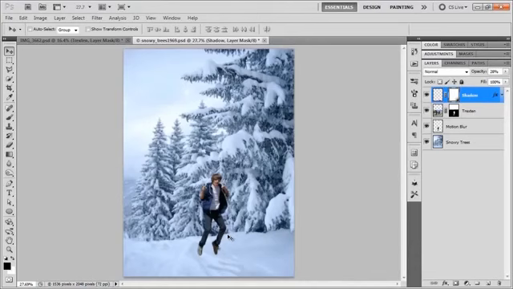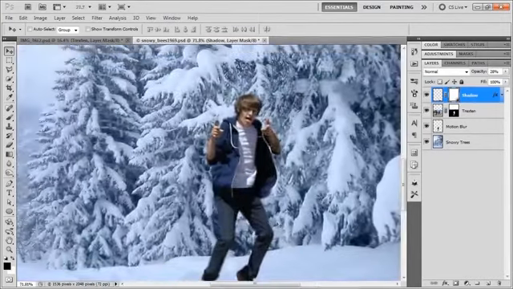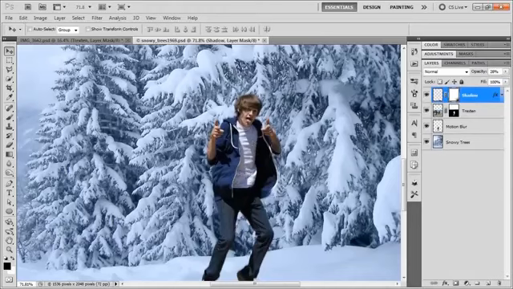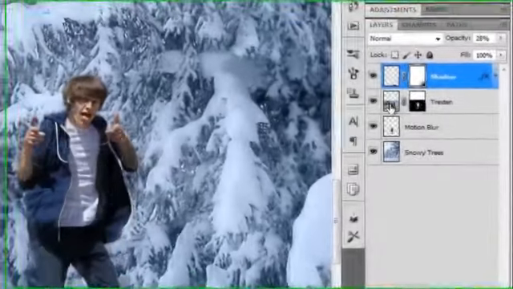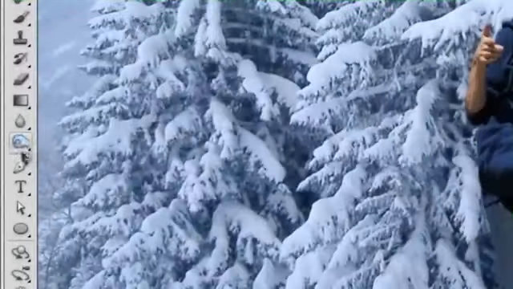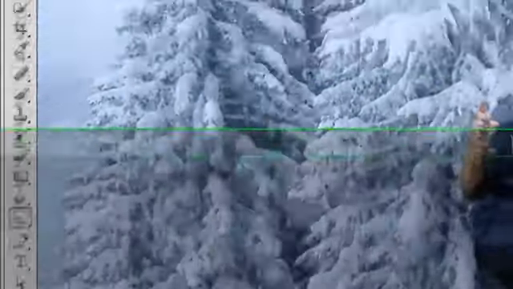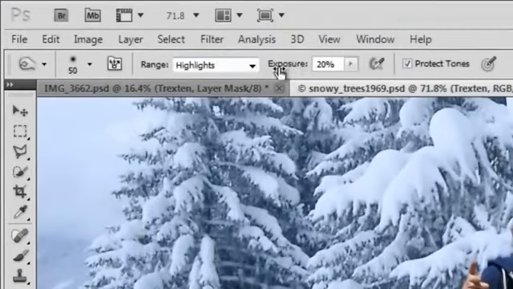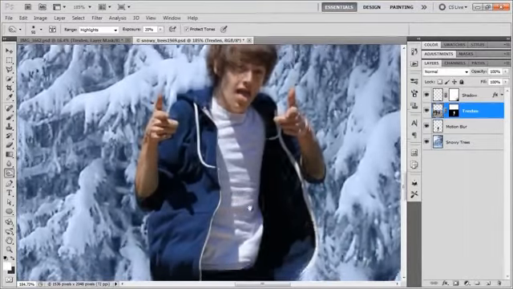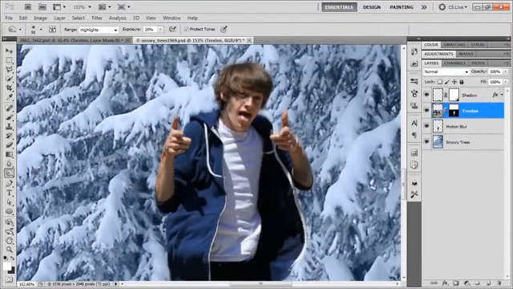And actually, now that I think about it, there's a little bit more that we need to change about the lighting. If you've noticed, the lighting on Trexton is a little harsh in comparison with everything around him. So what we're going to do is go to Trexton's layer, and grab the burn tool, and make sure that we're set to the highlights with an exposure of around 20 or 30%. And so we're just going to zoom in, and use this burn tool on anything that's really bright. So maybe this little section on the shirt, and then Trexton's face and his ear, and then on his hand and arm, and on his other hand and arm.